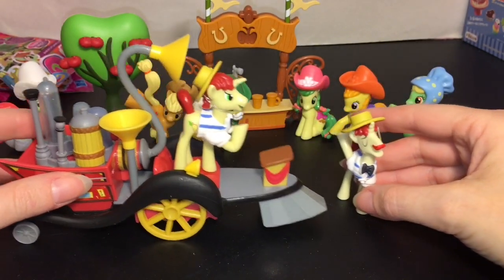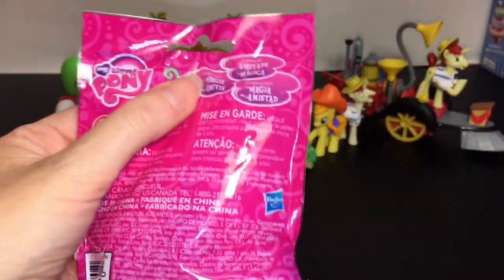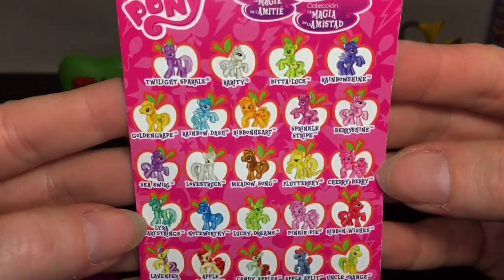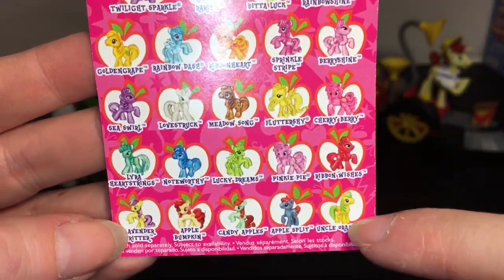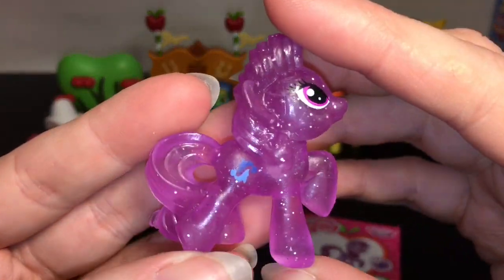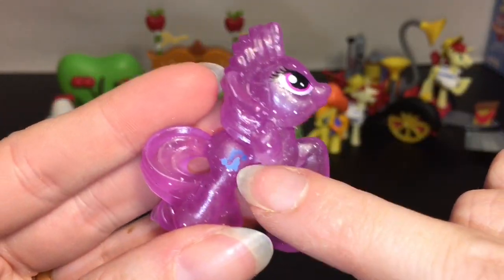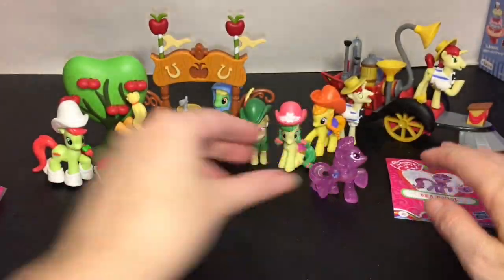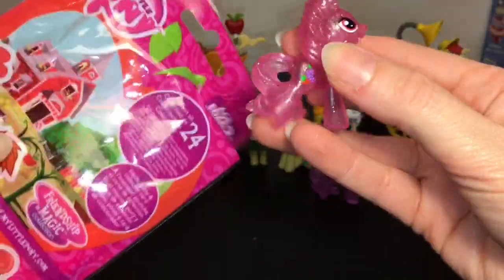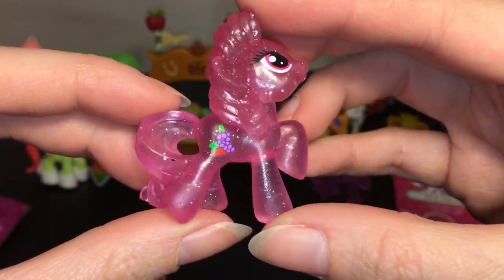Last up I have three different blind bags from the Apple Acre series where you can get more of their extended family as well as other cool ponies. Let's get the checklist out — apparently we have Sea Swirl first! The clear versions are in the checklist, and the Apple Family characters have solid colors, so maybe we'll get one of those. Oh wow, these are so pretty — I like the glitter on the inside. She has the swirling dolphin cutie mark — that's really adorable. Blind bag number two: she has cute little berries. Her name is Very Shine and she loves berries. It looks like she has grapes and cherries — it is a very cool pink.